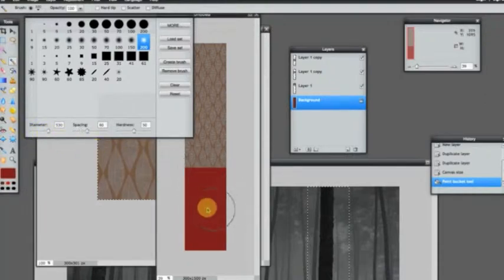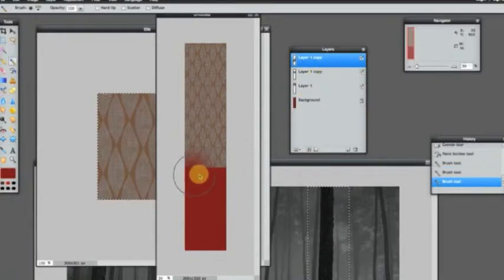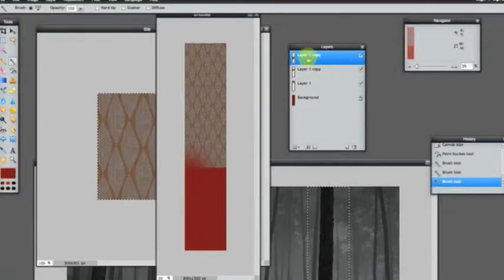Now what I'm going to do is click over here. I have the same color selected, and I'm going to dab on the top of these layers right over here. I click at the top layer, I got my paintbrush, click the very top layer up here, select it. I'm going to dab, dab, dab, and it's going to make this blendy effect. See that little blendy effect right there? So now it looks like this is blending into the bottom, right?